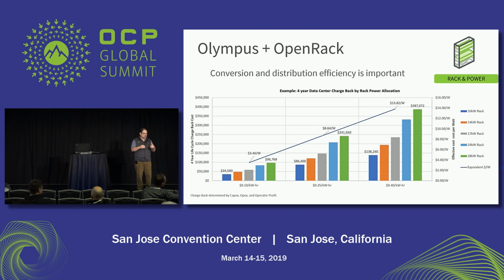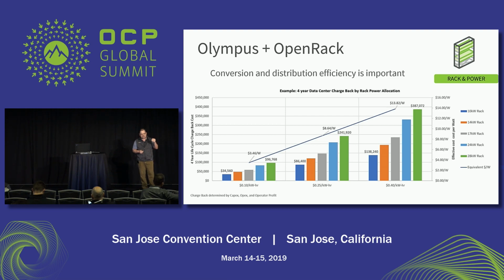So if you look at that charge per watt per footprint, and if you back up 10 years, colo providers didn't charge by power, they charged by rack footprint. And then over the decades, we saw rack power go higher and higher so they could reduce the cost charged back for that footprint. Well, colo providers realized that's not a good way to be profitable, so they changed it to how much power is allocated. So again, this goes back to the importance of efficiency. If you go through the math, it really doesn't matter what power per rack you deploy, whether it's 10 kilowatts or whether it's 20 kilowatts. You're going to be charged the same amount of charge back.